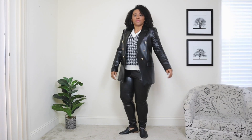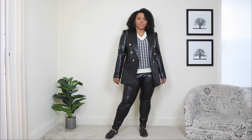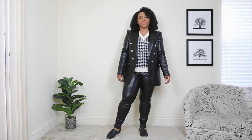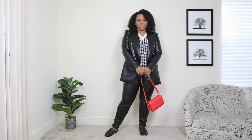Now I'm adding a leather blazer with some gold details — this is one of my absolute favorites, it's from Zara's, and I've used it so many different ways. For this look I'm creating a leather-on-leather look, with the houndstooth print vest standing out as a nice pop of print. Lastly, to add a little color to this look, I'm finishing it off with a quilted purse.